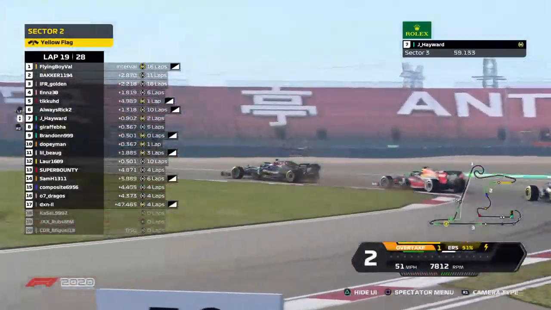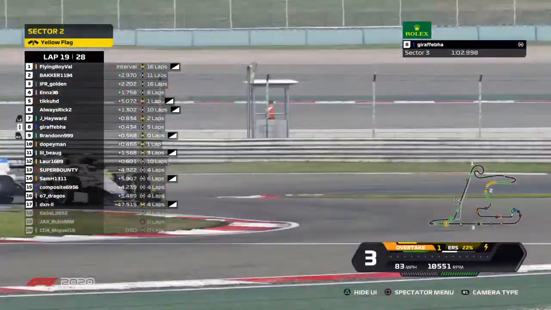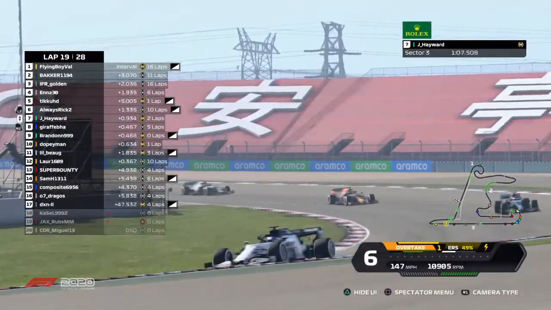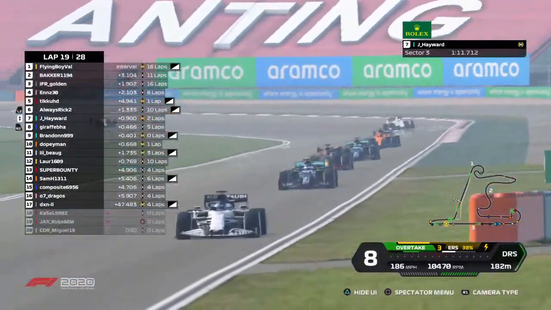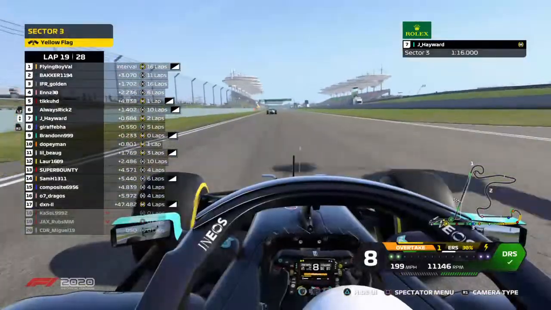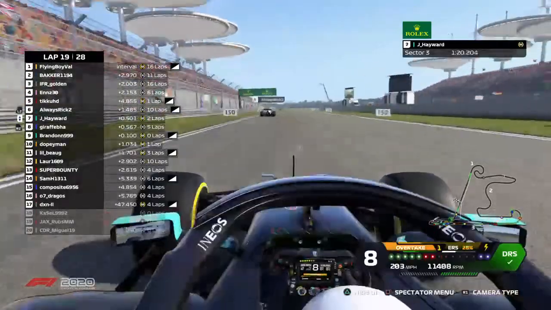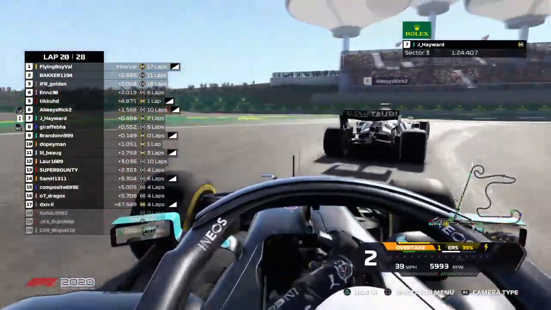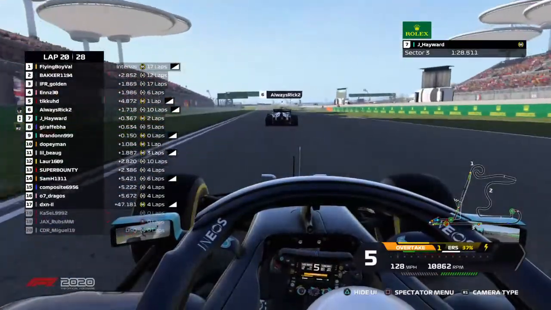Let's just have a look if I've missed something. Just been told in the chat that one of the Mercs has wing damage. I've gone so quickly here. Let's have a look. Yeah, actually a little bit of wing damage. Hayward. There was a yellow flag at the back, but I don't really see what it was.